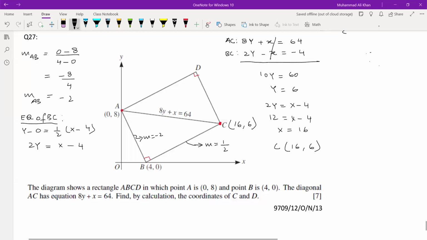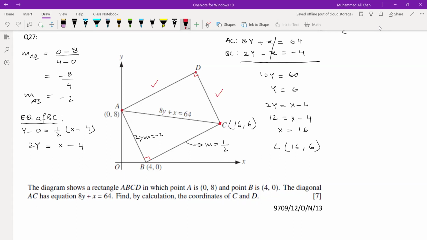Okay, students. Now, after that, we have to calculate the coordinates of D. Now how will the coordinates of D come, children? Where is D intersecting? At the combination of AD and CD. If we have the equation of line AD and the equation of line CD, and we solve both simultaneously, we'll get the coordinates of D. Are you clear? But I am not doing it by this process.